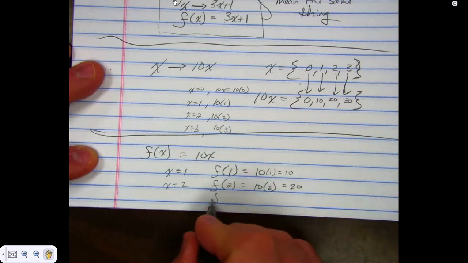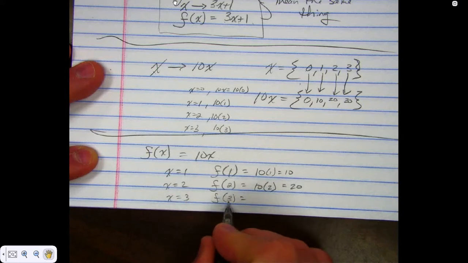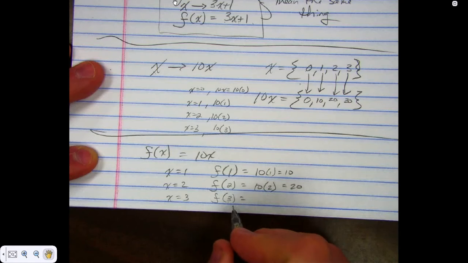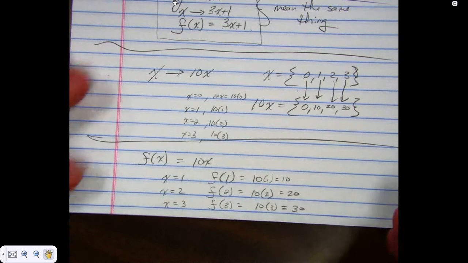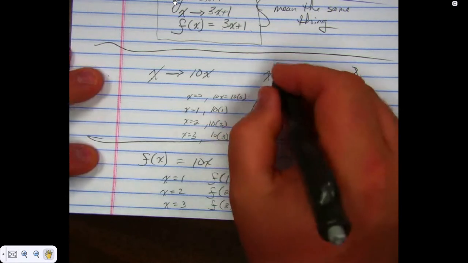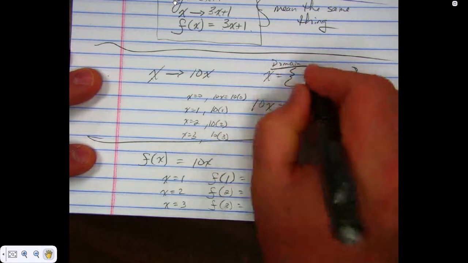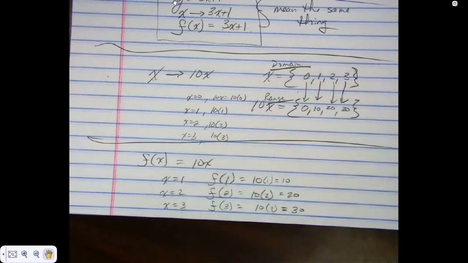And the nice thing about function notation is you don't really have to say x is equal to 3 over here to the side, because you say it by putting a 3 inside the parentheses, don't you? What you're saying is in this function, put what? 3 in for x. So it'll be 10 times what? Which gives you 30. Okay? The domain is what you start with, the things you're putting into your function. The range is what you get out, what you get out after you put that in. Okay? Which is what we talked about yesterday as well.